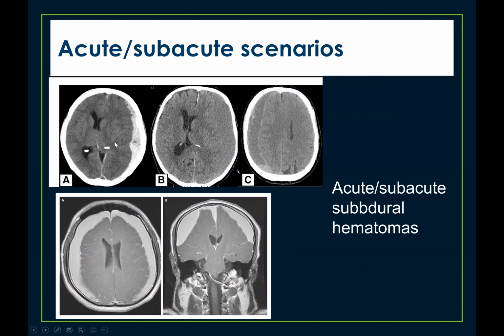Subdural hematomas in the acute phase, we have the crescentic extraaxial collection, hyperdense acute blood. Over time, subacute, it gets isodense, and chronically, it gets hypodense. It's not uncommon to have acute on chronic subdural hematomas. Headaches may not be so prominent, and the patients might come to medical attention actually when they have a cognitive decline or a neurological deficit. Here on MRI, same thing, T1 post-contrast showing bilateral hemispheric subdural hematomas.